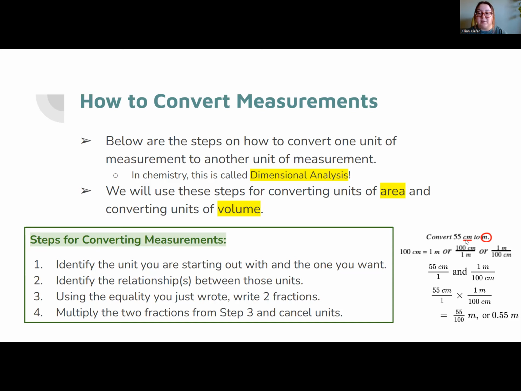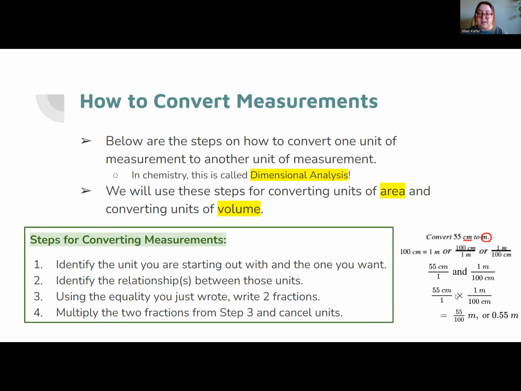Since we are starting with 55 centimeters, we want our next fraction to have centimeters in the denominator. So we take our original amount, we divide it over 1, so it makes multiplying all of this out a little easier. Whatever our unit was, that unit has to be in the denominator of the next fraction. This is because we will multiply in step 4, and when we do, those units need to cancel each other out. They need to go away, leaving the last unit that you want, which for us is meters.